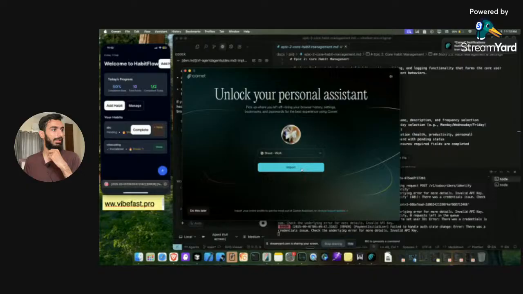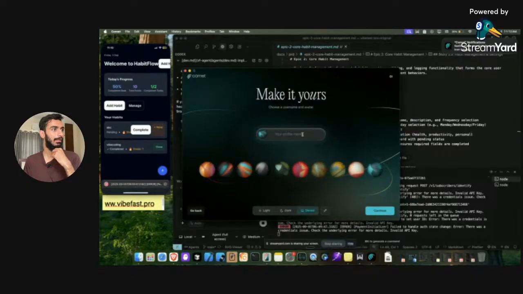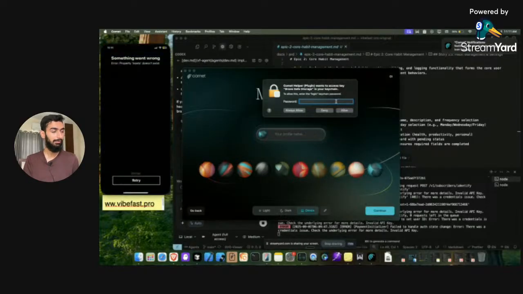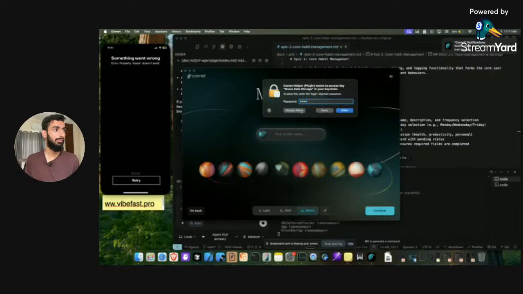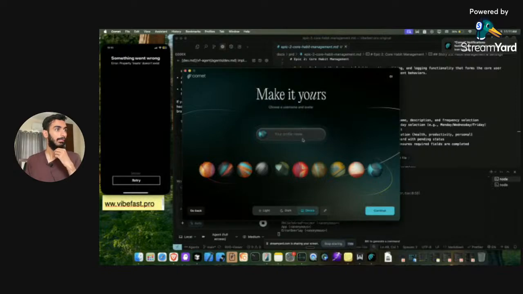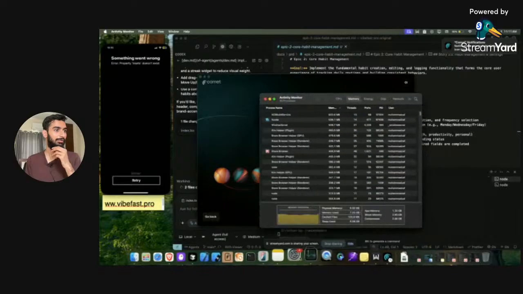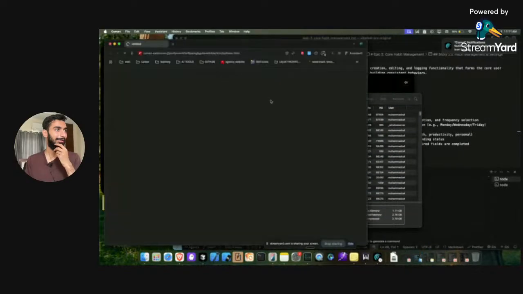Brave is my main browser. How much RAM is being consumed? Crazy RAM.